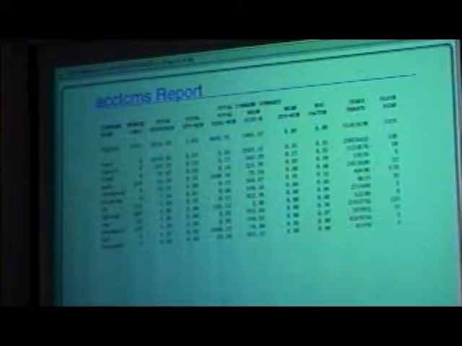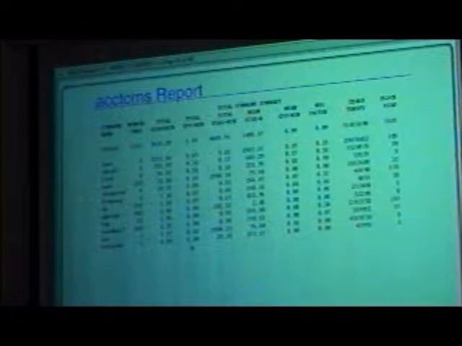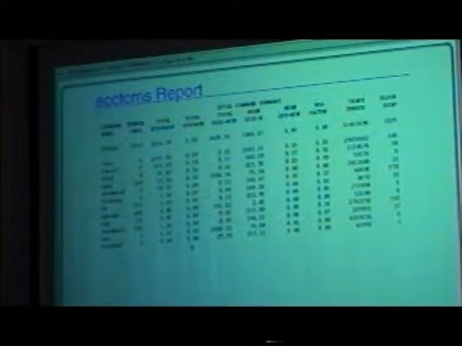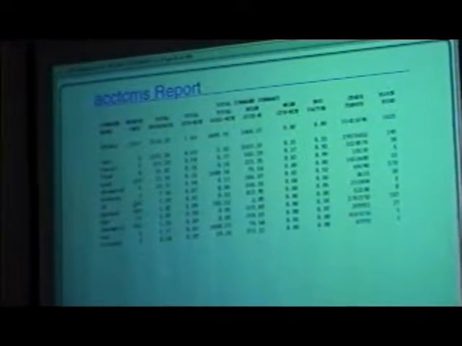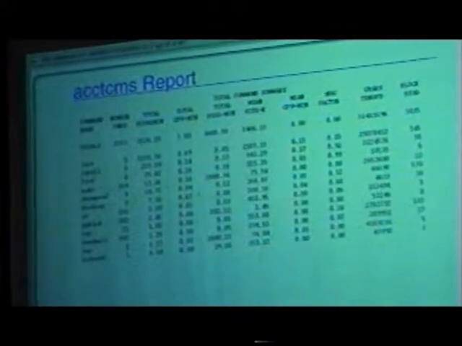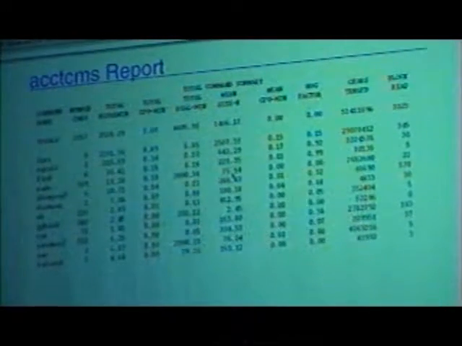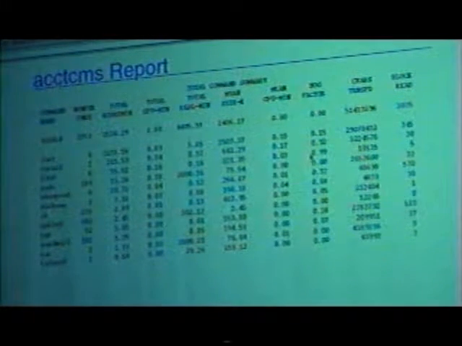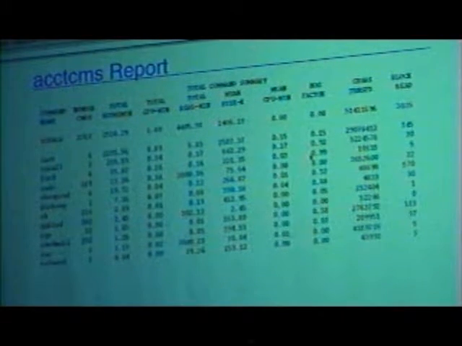So the pie charts that I saw, I grabbed the total CPU time here, normalize it to the total, and then convert them into percentage and put that into a pie chart and say, of the total, how are my commands? What are my top commands? So as a system tuner, the ACT-CMS command is very important to me, because that'll tell me what are the top CPU, top memory, and top I/O programs. So we get name of the program, number of times, the number of records in the file for that. We get memory intervals, CPU times. We get elapsed time, average memory size, average CPU time. The hog factor I mentioned. The hog factor says what percentage of my wall clock time is CPU service.